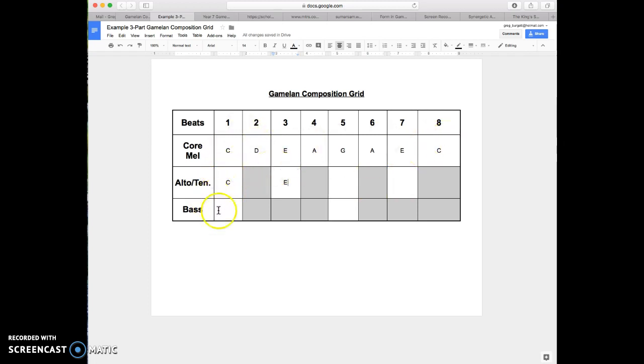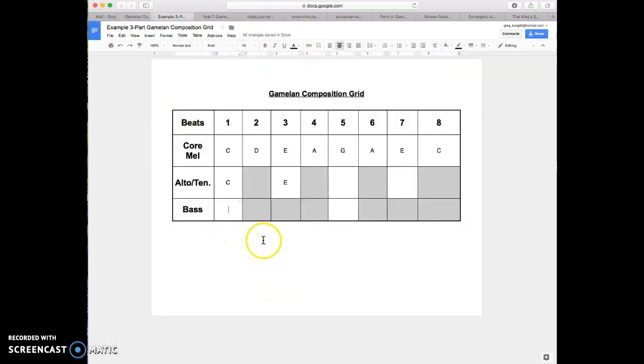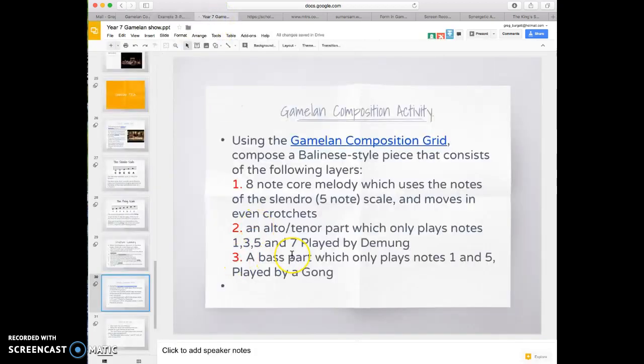It's pretty simple. Down here to bass, remember, just as per the instructions, a bass part which only plays on notes 1 and 5. This is for the gong part, and this will help outline each of the 4-beat phrases, which is a keteg, and then 5 through 8 is the other keteg. The 2 4-beat phrases equal our very first gongan, our 8-beat cycle. So whatever's happening on note 1 goes in note 1. Whatever's happening on note 5 goes in note 5. That's a pretty simple composition of how to fill that grid out.